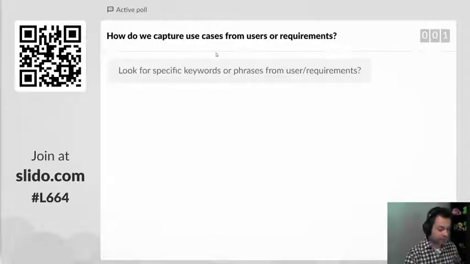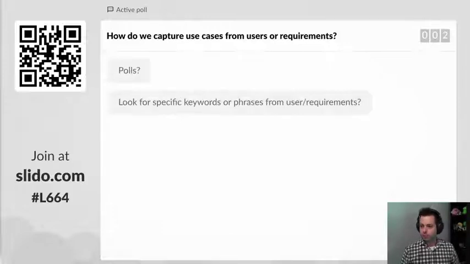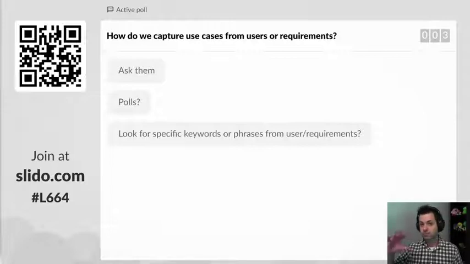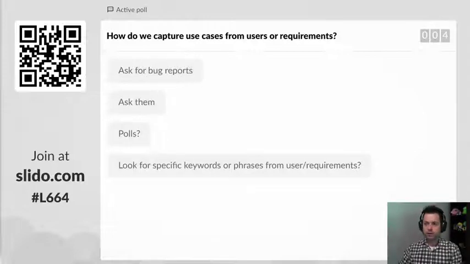Look for specific keywords or phrases. Hey, that's a good guess. Definitely. So if you have your software requirements spec, you can scan through it, try to maybe identify commonalities. You know, requirements 10 through 50 describe the user registration system. So we might have a use case diagram for user registration, right? And then whichever keywords, right, that describe particular features, that would be a use case. Again, high level though. Log in, log out, validate, input. High level concepts here.